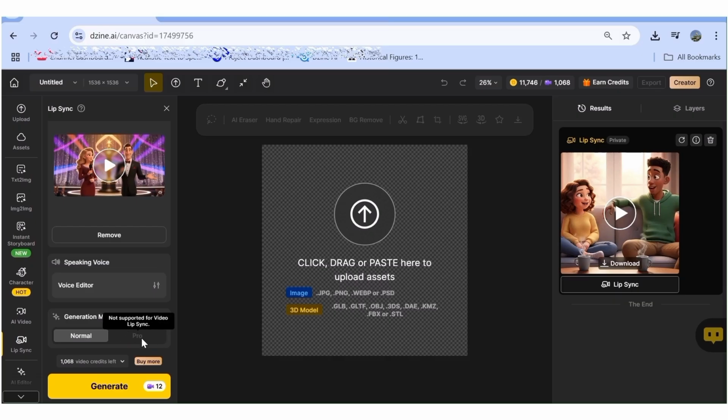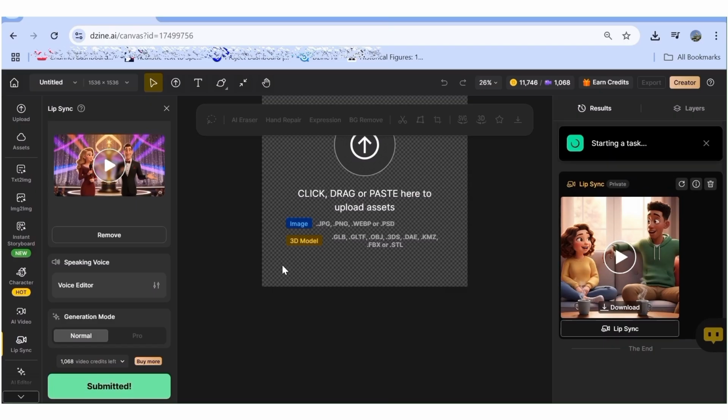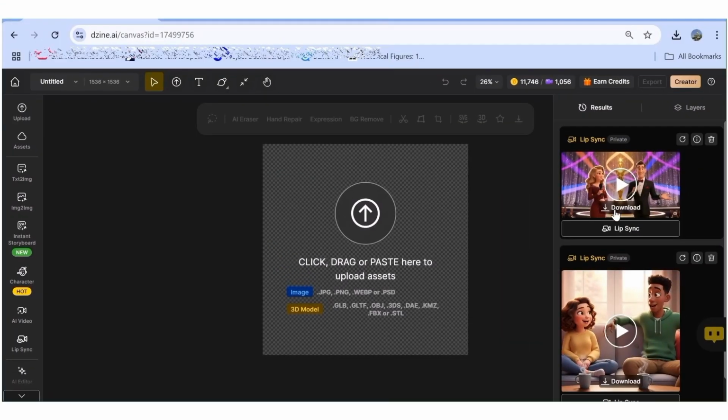And again, notice that we are only having 12 credits used here. And earlier on for the image, we had 144. So you can see the disparity in that. Again, they don't have to animate anything for you here because it's already a video. So basically that explains why it's way cheaper. Now you can just go ahead and hit the generate button. And again, this is just going to cue your video. Just like we saw earlier, this is going to take a couple of minutes. So let's fast forward to the part where we already have our video, and here it is.